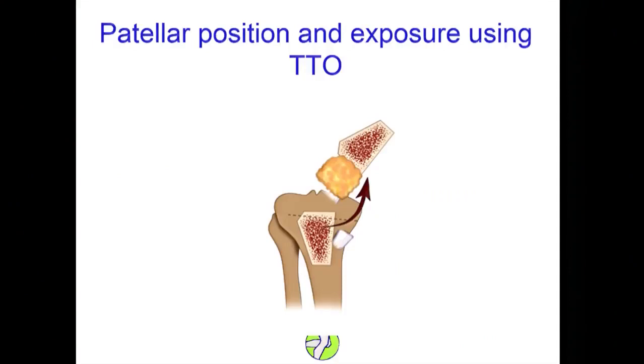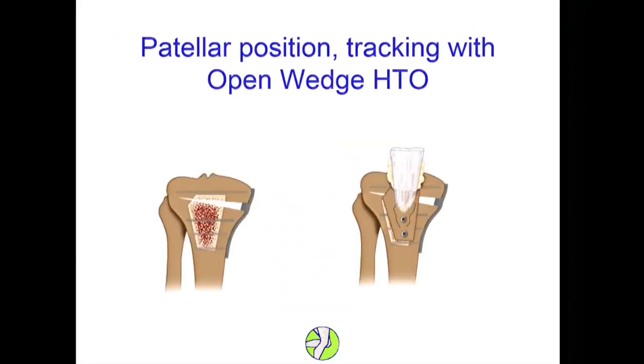I showed you before in my earlier talk about the tibial tubercle osteotomy offering exposure. Once you get into big corrections, if you start doing a big tibial valgus osteotomy, you're going to get a patella infra. So what I do there is I flip the tubercle up like this, and then I put the tubercle back where it belongs at the end, and I fill the distal part of the opening with allogeneic bone, and that way you maintain the patellar height, and you can get a big correction so that it would look sort of like this diagrammatically.